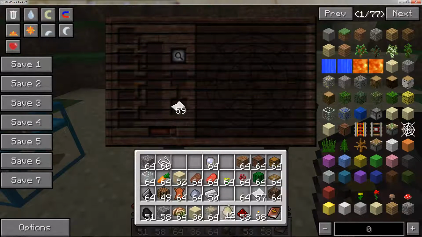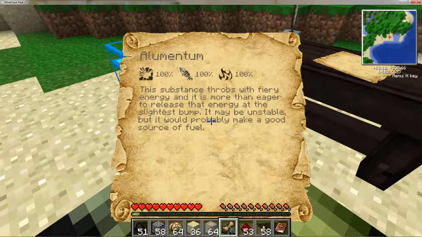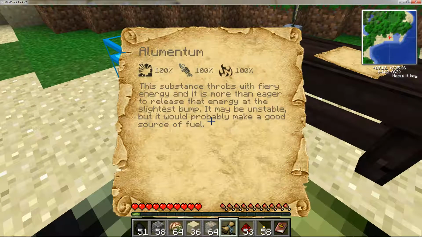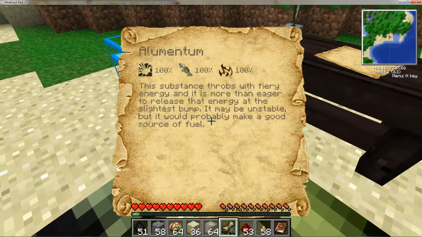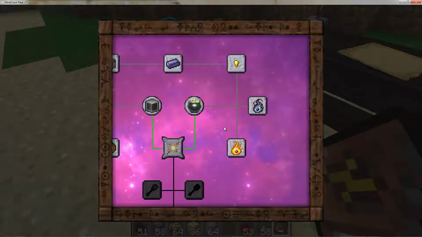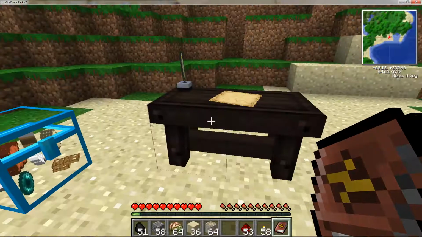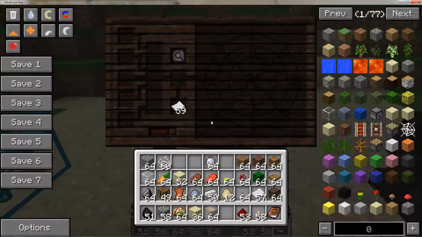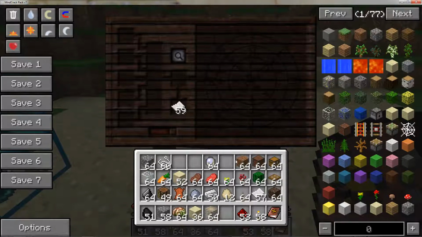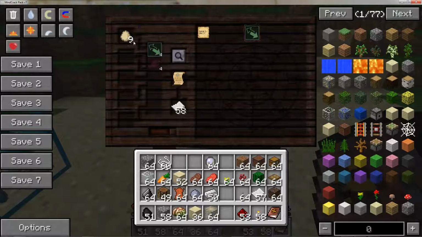So there it is, alumentum. And go over to the alumentum. This substance throbs with fiery energy, and it is more eager to release that energy at the slightest bump. It may be unstable, but it would probably make a good source of fuel, which it does. It's actually pretty good. So, if you look at that, that pretty much gives us everything up to this, which is unified thaumic field theory, which, yeah, I think that's good. So what I'm going to try to go for next, which is a lot of the transmutations, is going to require a lot of permutatio, so a lot more eggs. And so there we go.